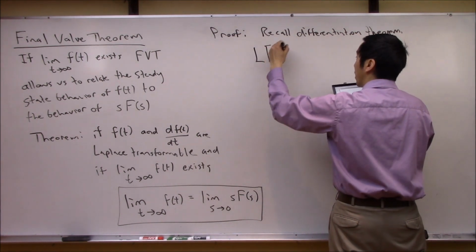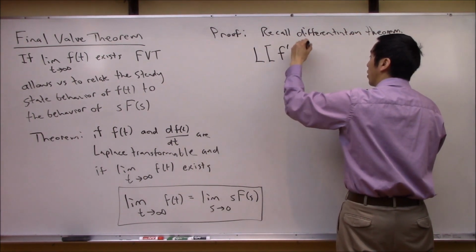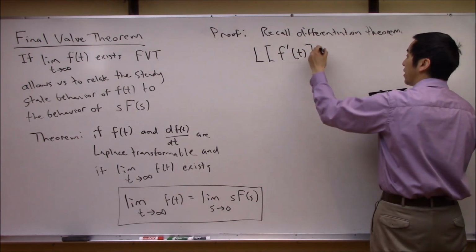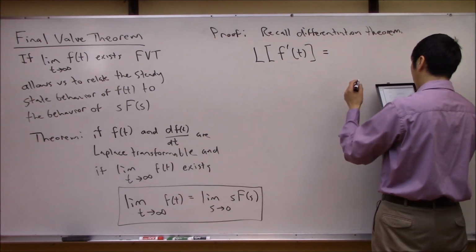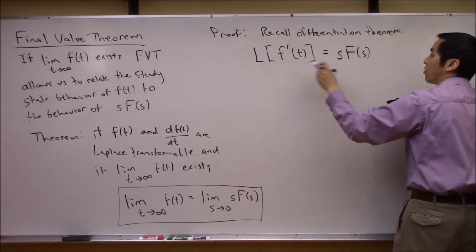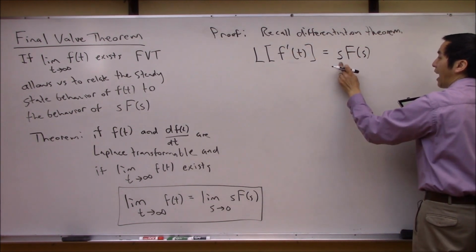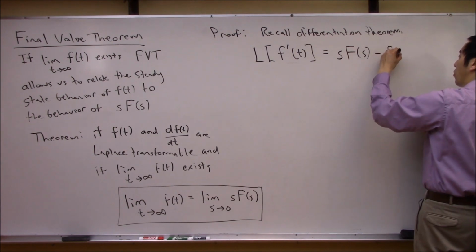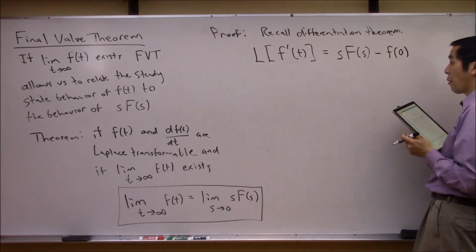In the previous video, we talked about how this could be extended to the nth order derivative here. But basically, we're saying that if I have the first derivative of the function and I take its Laplace transform, right? Didn't we basically show that this is the same thing as s times f of s, right? So again, this derivative in the time domain shows up as an s in the Laplace domain here, but then we need to take into account the initial condition. So I'll make lowercase f of 0, okay?